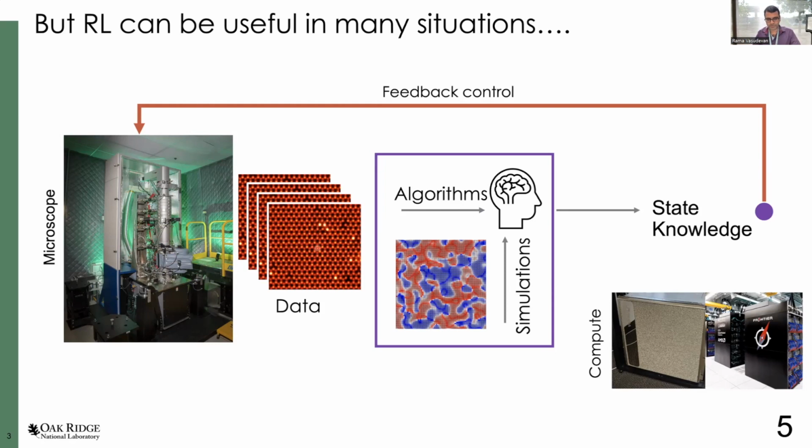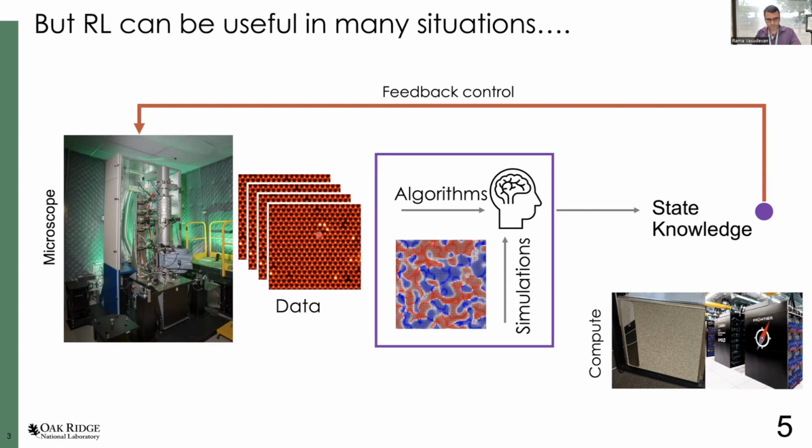You can manipulate things like dopants on the surface, either by thermal anneals or laser annealing, for example, that are available in some microscopes. You can change the temperature. You can also use the electron beam to position dopants in these systems sometimes. The key is that by applying these so-called actions or manipulations to the sample, you can image the previous and next state. In other words, you can image what happens after you apply that action. And so this state, action, next state tuple becomes a so-called reinforcement learning transition, right? It's a transition from one state to another, which is conditioned on the action that you took to get from that first state to the next state.